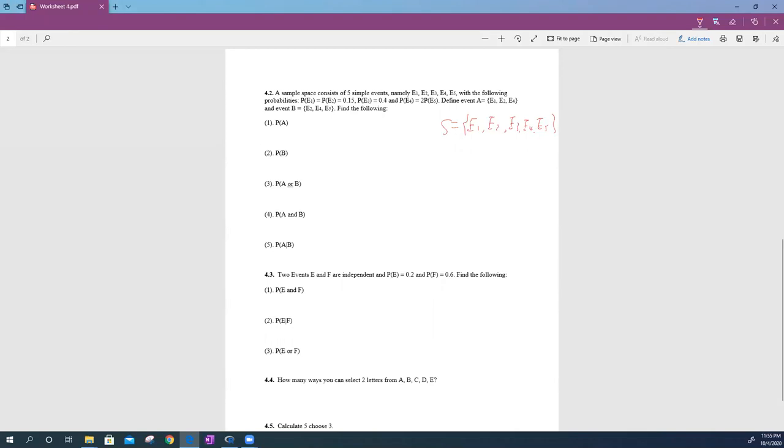And we know some of the probabilities and then two events. Then we want to look at the probability of event A. A consists of three simple events. And simple events means what? They don't have any overlap, or we say simple events are mutually exclusive. Then the probability of A is just probability of E1 plus probability of E2 plus probability of E4. Since they're mutually exclusive, the probability of event A is simply the addition of the three probabilities of the simple events. And same for B. Since B equals E2, E4, E5, the probability of B is probability of E2 plus probability of E4 plus probability of E5.